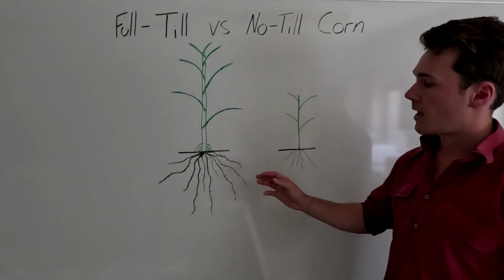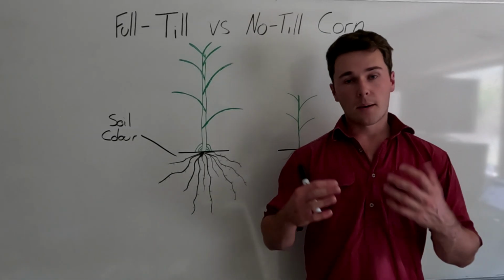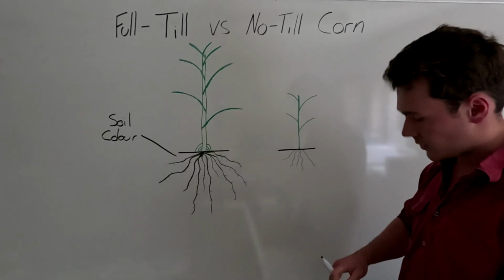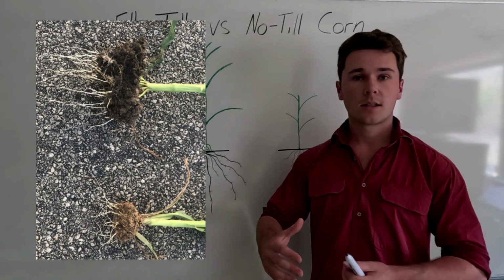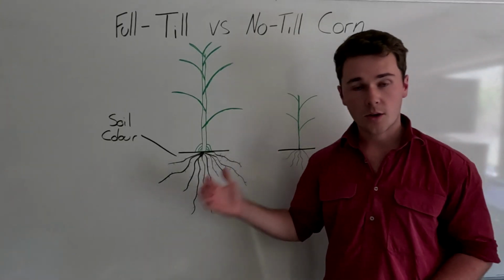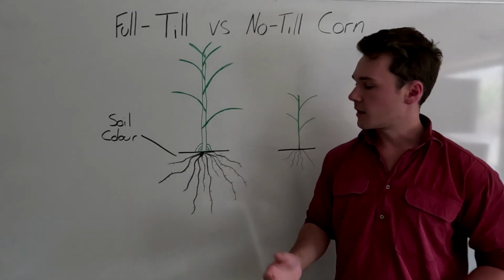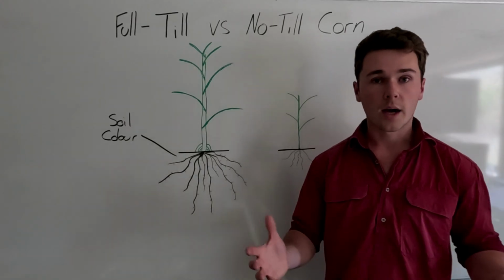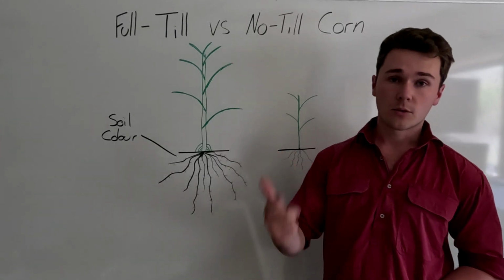So that was the first major difference I saw, and that was soil colour. The second thing I noticed that was a massive difference was the size and shape of the root zones. As you can see again in the photo, the no-till corn has almost 8 times the size in root space. If you think about all of this space versus this space, the no-till corn is so much better. Now, what interests me is that if you have 8 times the root size and area, you effectively have 8 times as much available water and nutrition.